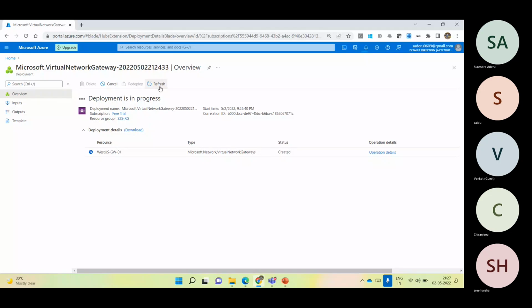This is my gateway, this is the West US gateway. So what is our example in this scenario? I'm just using MS Paint.